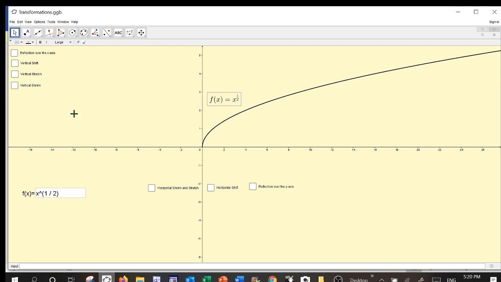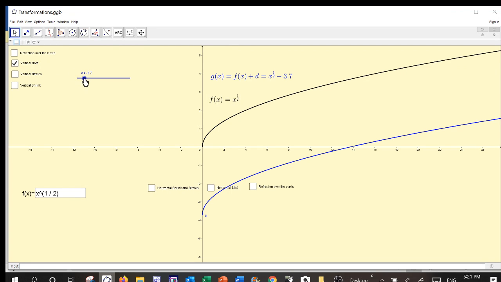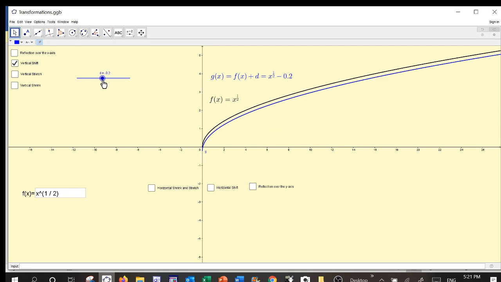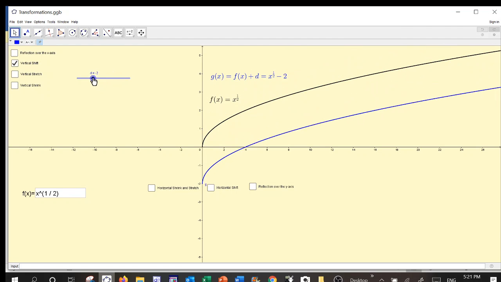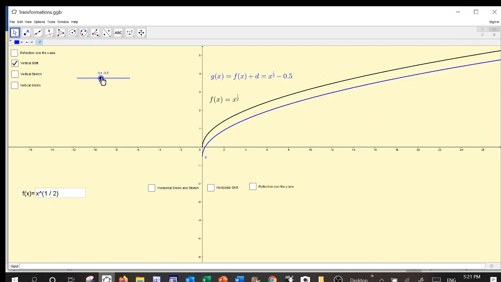So what I'm going to do is first do a vertical shift. So I'm going to change this. You see, as I change this number, which is this number d, right, which is a number I added to f of x, and f of x is that. As I change that number to positive numbers, what happens? You see the graph just moves up, right? Like the graph of the square root of x plus 2.6, it looks like this, except it has moved 2.6 units up. If I make this negative, it just goes down, as you see, right? So that's the vertical shift.